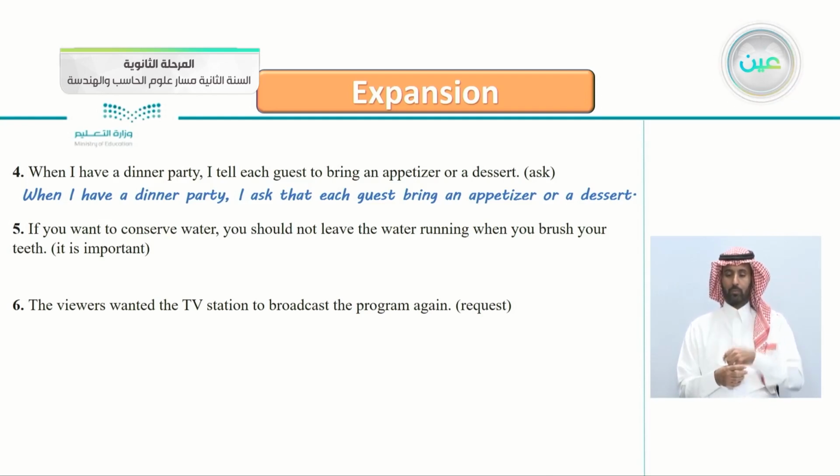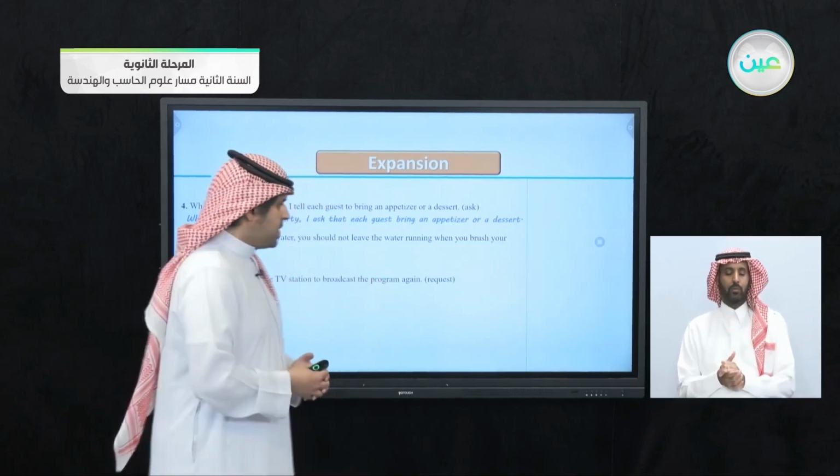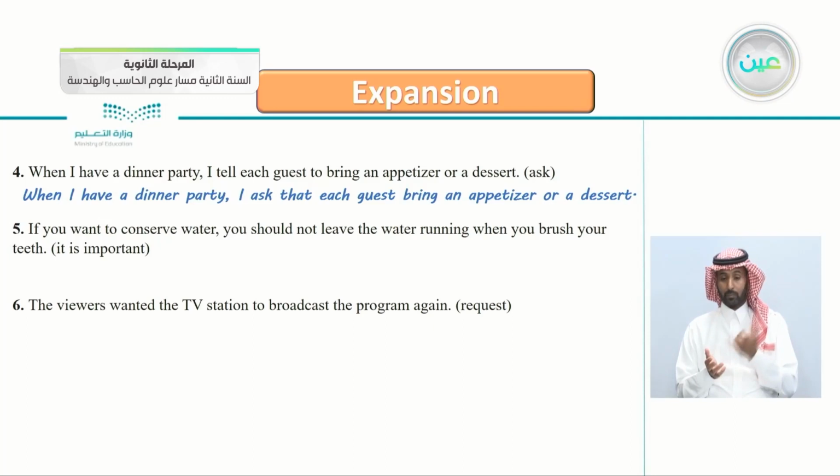Number five, if you want to conserve water, you should not leave the water running when you brush your teeth. And the subjunctive here is it is important. If you want to save water, you shouldn't leave the water running when you brush your teeth. So when you brush your teeth, close the water tap. Of course, saving water here is important. So how do we rewrite this sentence using the subjunctive? It is important.